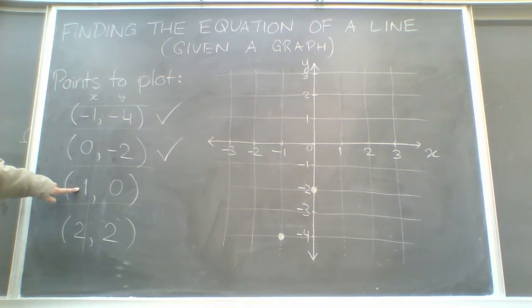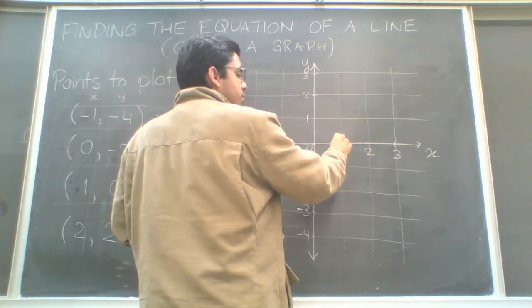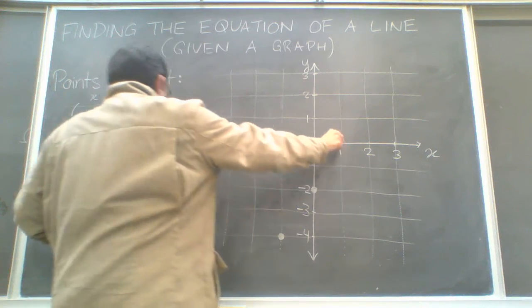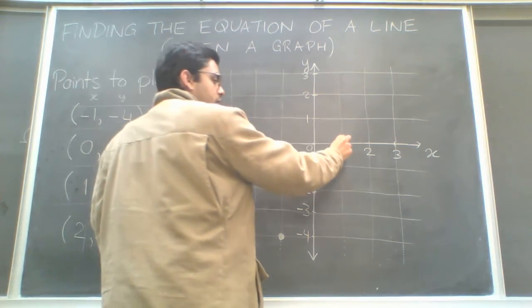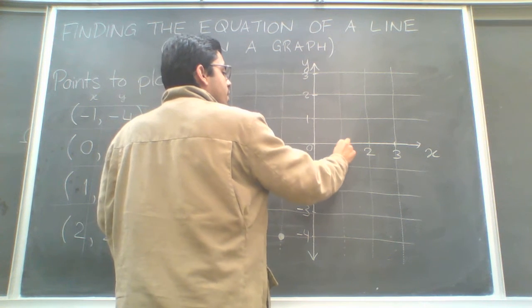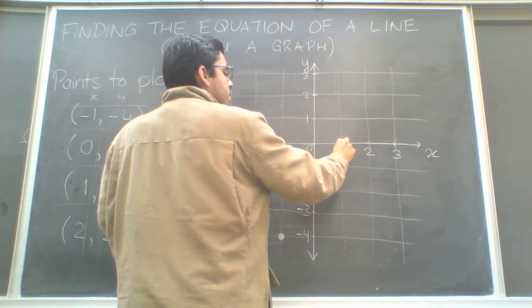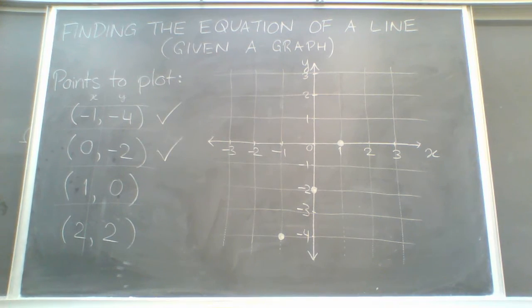Next up is the point 1, 0. So that's 1 in the x direction, so it's positive x direction. So we're going to go to the right this time. And then 0 in the y direction. So once we find our appropriate x value, we don't have to move up or down. So that's just our point right there at 1 on the positive x-axis. And you might see the pattern now with where these dots are falling. But we've got one more point. We'll plot it just to be sure.